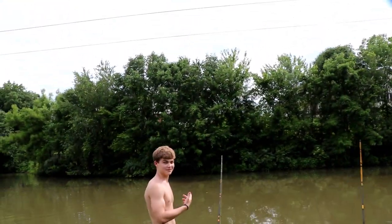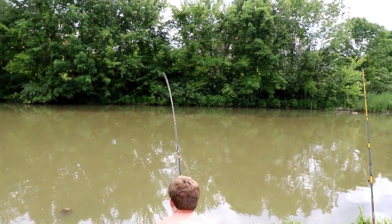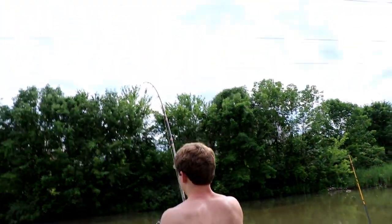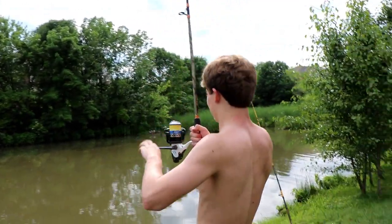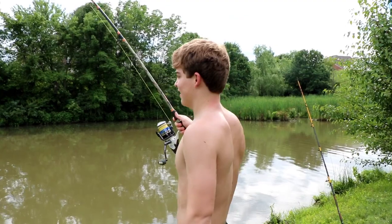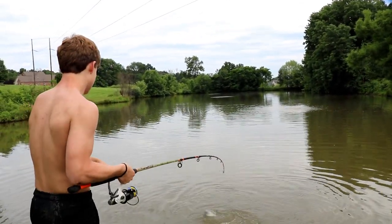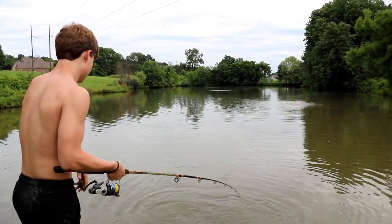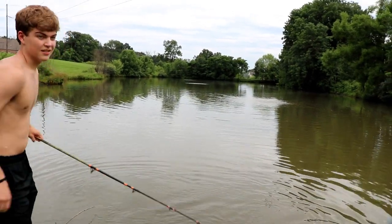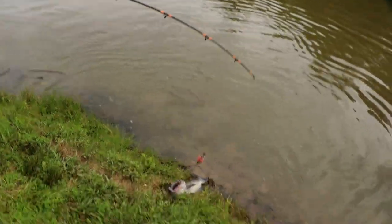Boy, see this? Nate, holy. Nate, it feels like it's got some weight to it, honestly. But it's fighting like a catfish. And it's probably a catfish flavor stuff. It's not a bad catfish. It's only like 3 pounds. That was like 3 seconds though.